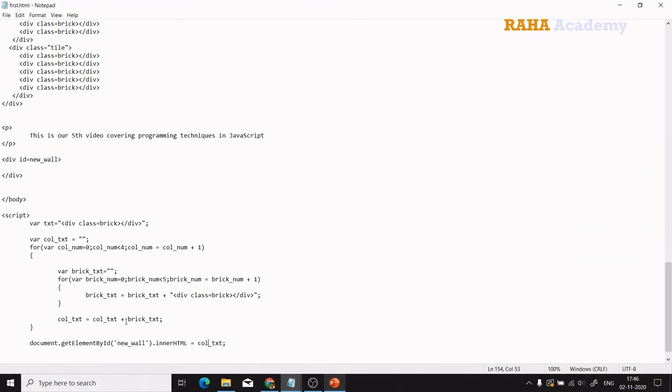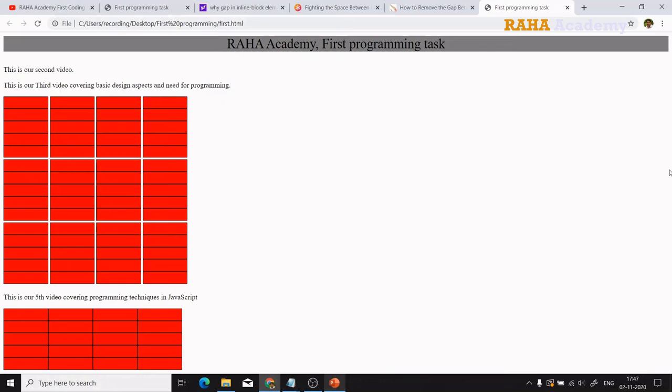It has gone underneath that. The reason is that after we create the brick text and put it on our tile, we cannot add it directly. We have to put this class tile element that we have missed. So we'll append this tile element here, div, tile, and we'll close that div tag. Now let us see how it comes. Yeah, now we got the elements one after the other.